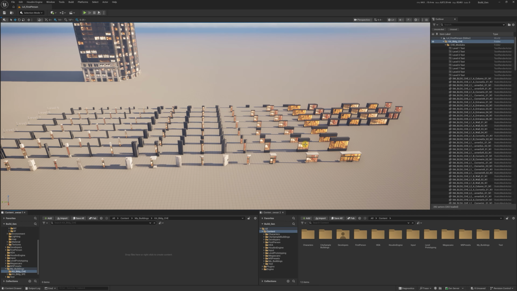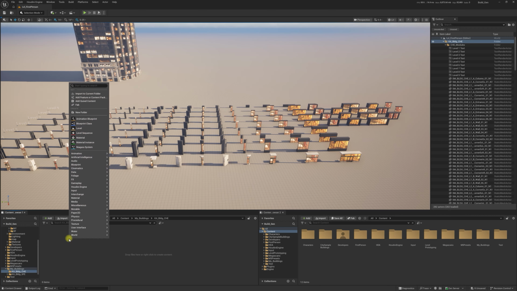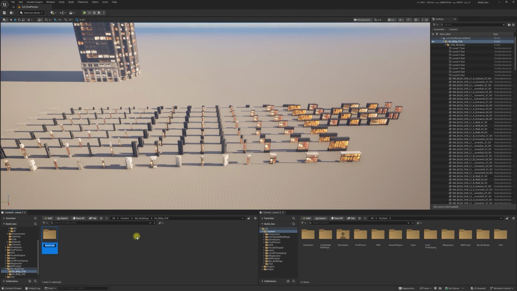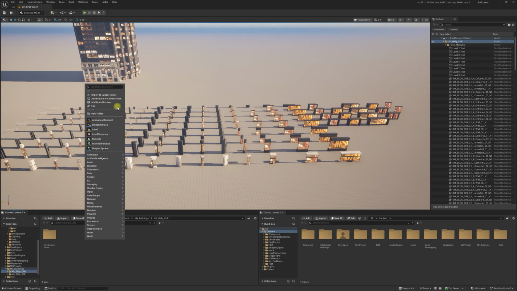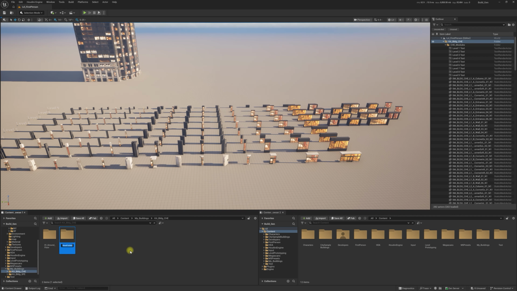Going in here, we will have 4, yes, right? So right-click, new folder, ground floor. First floor.